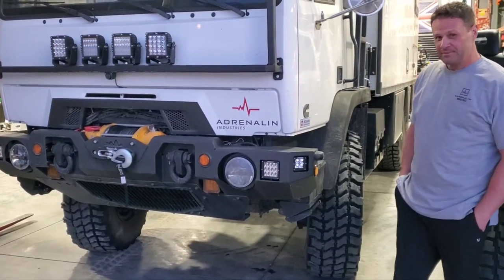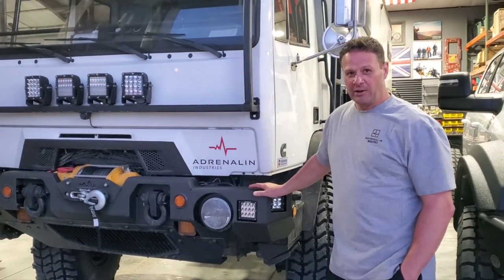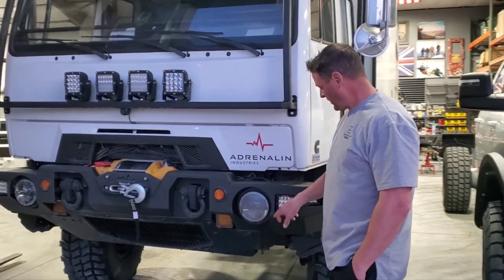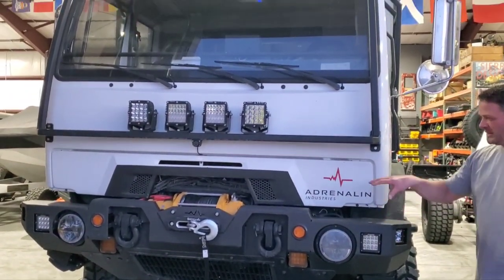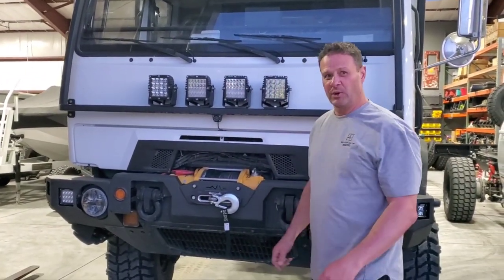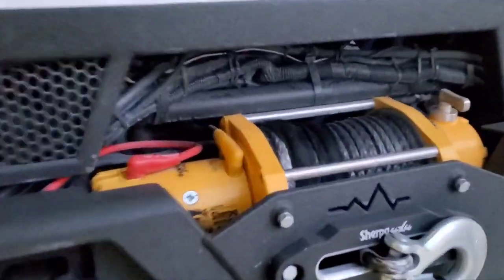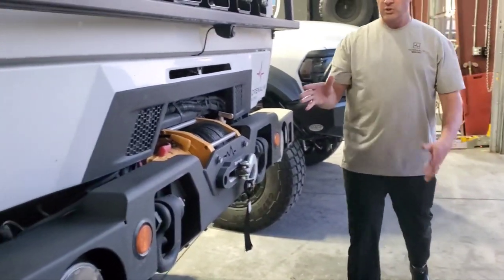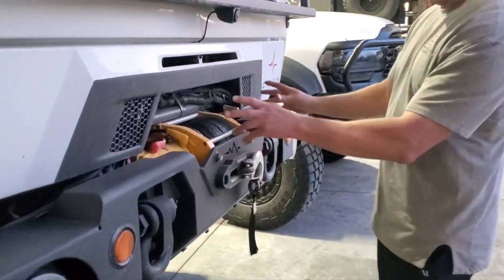There you go. So I don't know if it's stupid expensive, but it's about a $10,000 bumper with the winch, the truck lights, or rigid lights, and all the fabrication and repowder coating it. Most people build a platform out here and stick the winch out there like a unicorn. We were able to figure out a way to tuck it in and still have the cab tilt through it all. Usually they're out, then you lose your extra foot. We were able to custom cut all this and retrofit it all in.